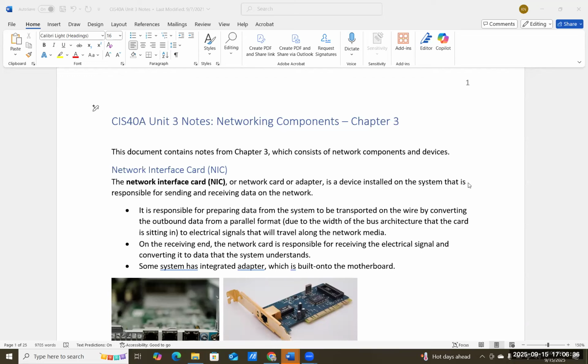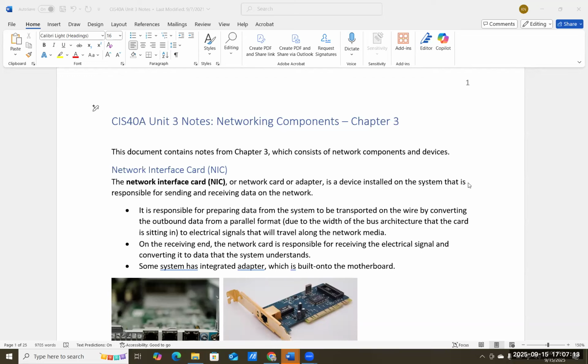So the first part of the notes talks about the network interface card, which is your network adapter that you use to connect your Ethernet cable from your computer to a network device, like your router or your switch. Its job is to prepare your data and convert it into bits, 0s and 1s, and transmit it on your wire, which is what you saw when you made your Ethernet cable, each of the copper wires, the twisted pair.